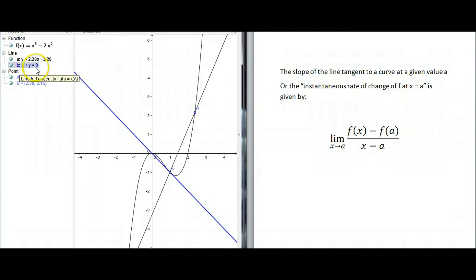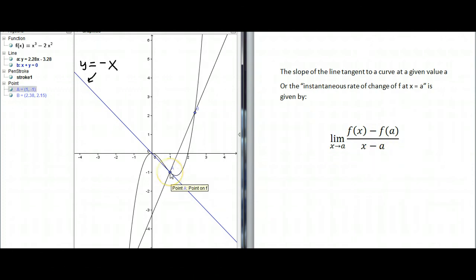x plus y equals 0, or y equals negative x, if you want to call it that. Meaning that at this point right here, where it touches that line, the tangent line has a slope of negative 1, right? So the equation of this line is y equals negative x. Now, what I'm going to do is show you visually what this actually means, so you can see what it means.